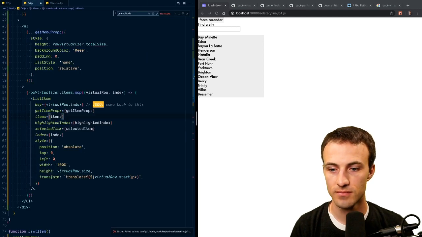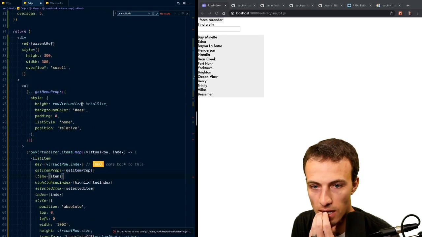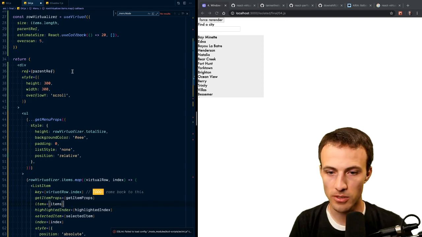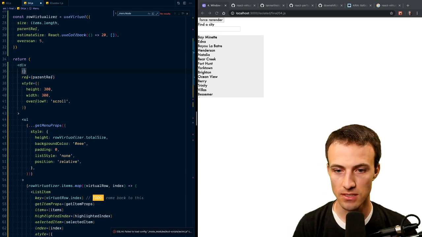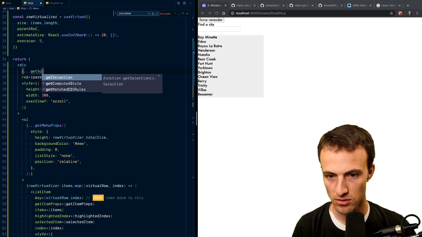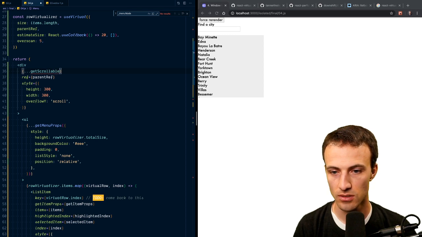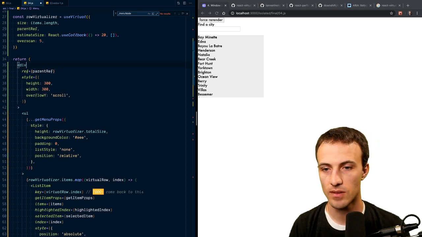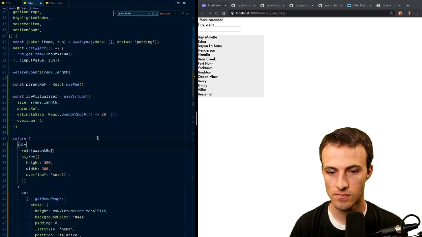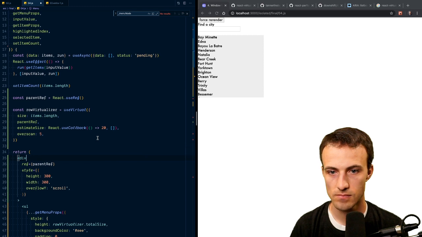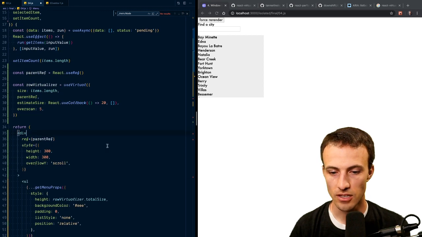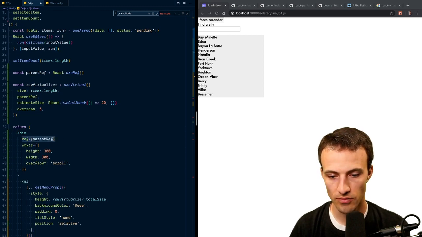Okay, so the API that I'd like is probably just another prop getter that says get scrollable. Because all it really needs is this ref.